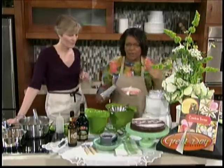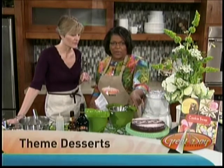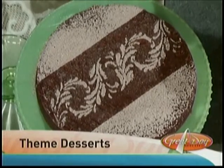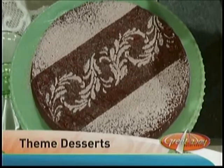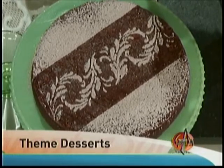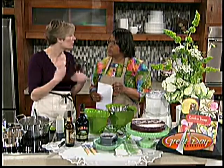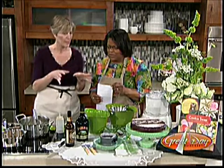Now the cake we're not going to make today, but this is what it looks like. And we have the recipe on greatdaystlouis.com. Tell me a little bit about that. Yes, it's a flourless chocolate cake, but the secret ingredient is a stout beer. I use a Schlafly's coffee stout, which gives it both a malty flavor and a little bit of coffeeness to it. So the beer and sugar syrup goes into the chocolate, melts it, you process in butter and eggs, and bake it in a water bath, and there you have it. We're going to plate it up at the end of this segment with some of the sauces we're making, so you get to taste it.